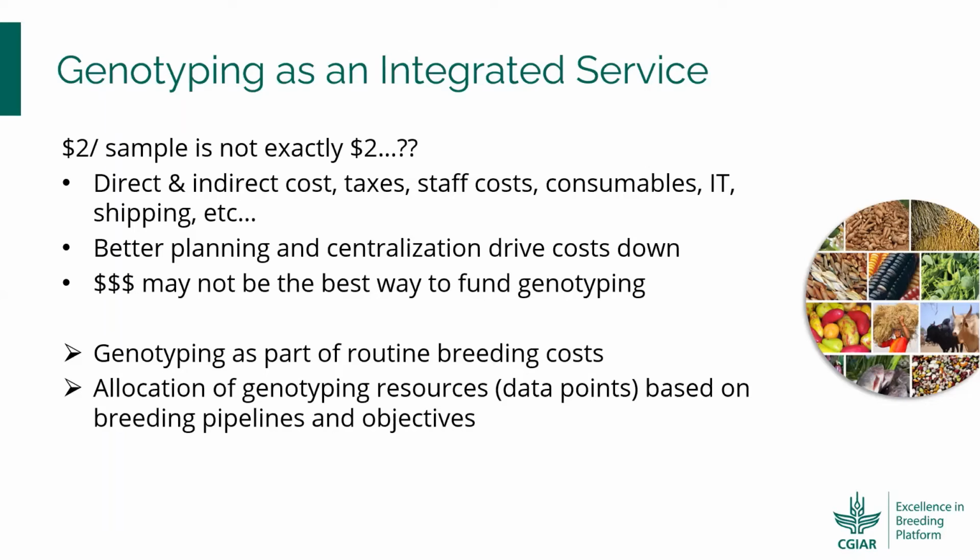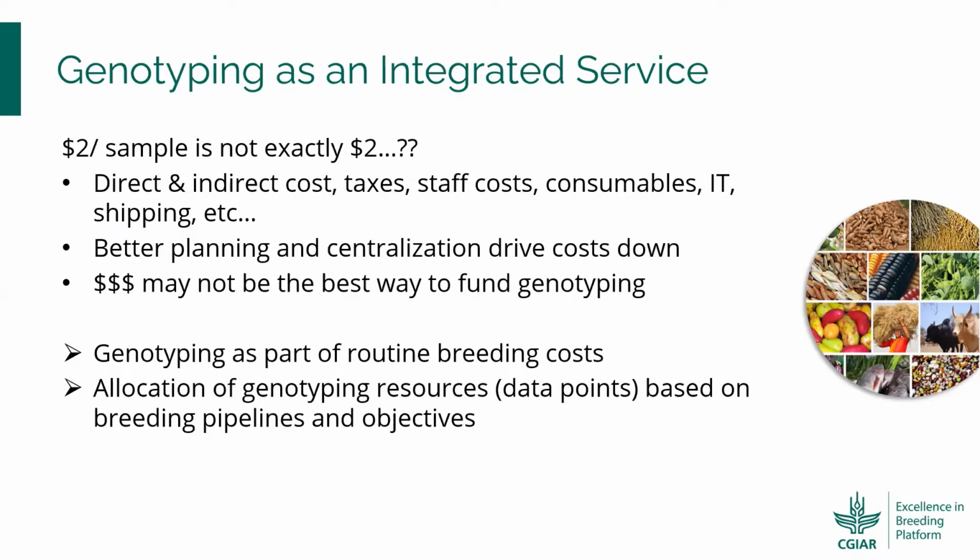We're now working closely with a few operational teams at various centers. Again, the Excellence in Breeding Integrative Research Support Platform is one very good example, to ensure that we include all the critical genotyping requirements, such as F1 QC and routine marker assisted selection, as part of the line development costs.